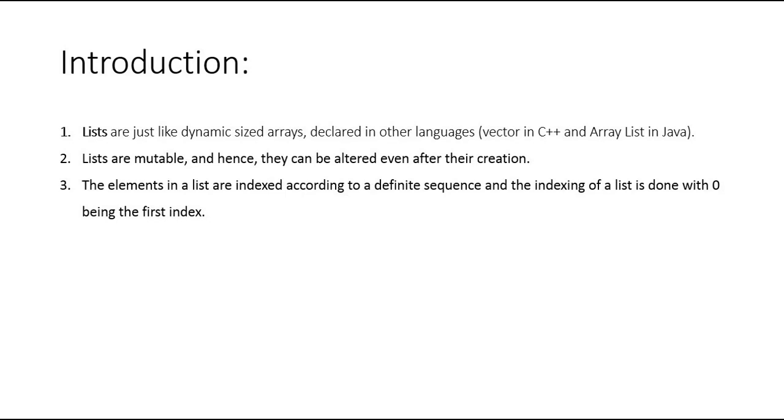Contiguous memory allocation means that whatever element is a part of that array, the next element will always be placed in the next place next to it. Similarly, the more elements there are, they will all be placed in order in contiguous memory locations. Lists are called mutable because while a program is being executed, we can change its values according to the new input in our program.